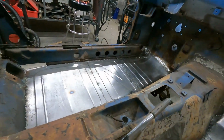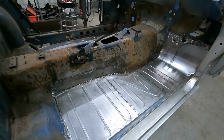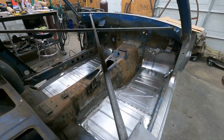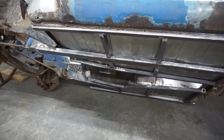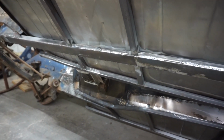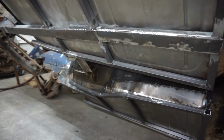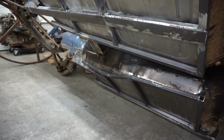So let's take a look real quick at the floors. Hope you guys enjoy the look of the floors. Of course, we got to go back and finish welding everything, but everything's tacked in. We got a few little spots that we got to put a little patch piece on, but here you guys can check out the bottom of the frame rail on the driver's side. We got that square tubing underneath, and then we use the 1/8 inch plate to cap it all.